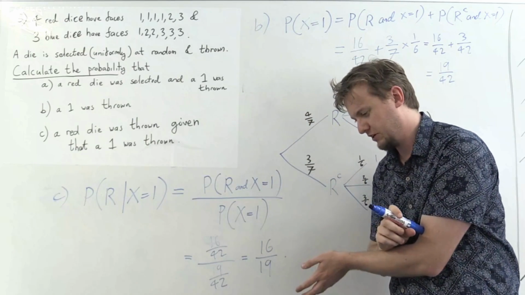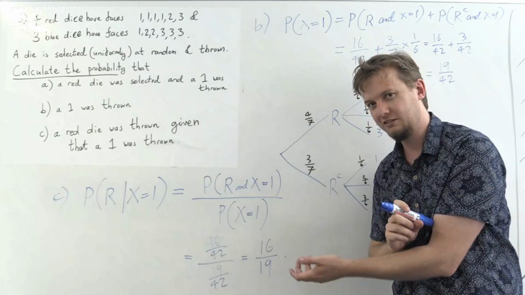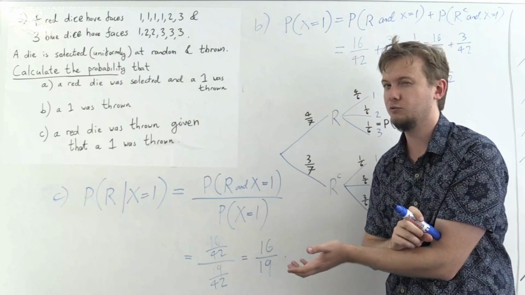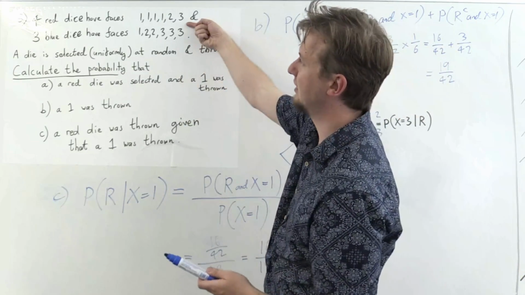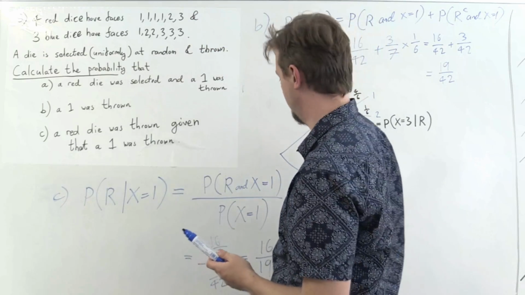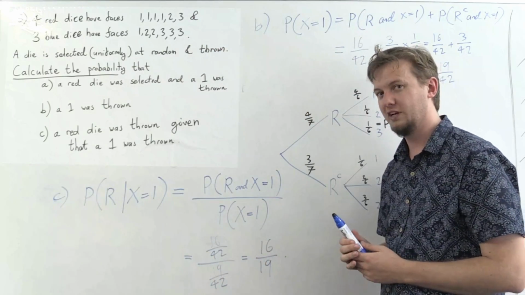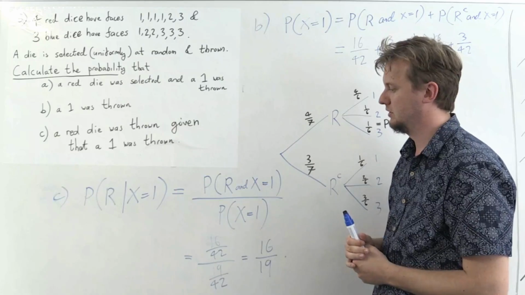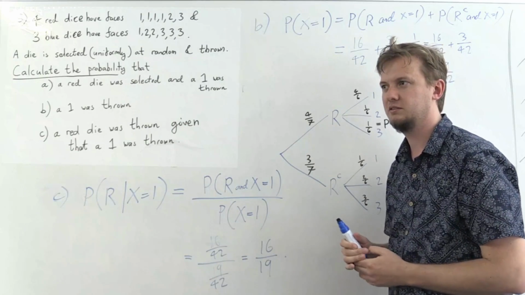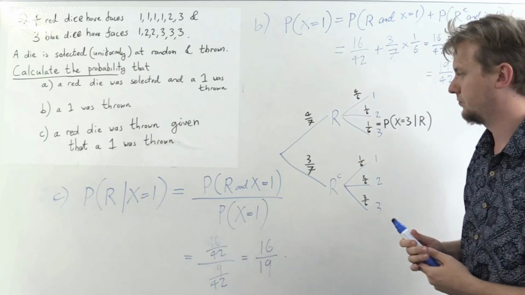If your friend rolls a dice and tells you it's a 1, it's very likely he rolled a red dice. That makes sense because these dice are very biased ones, so it's more likely that it will be a red dice in that situation. Any comments about that? No, I think that's all pretty clear.